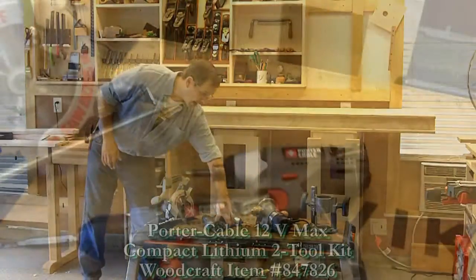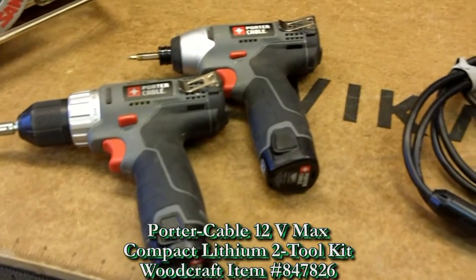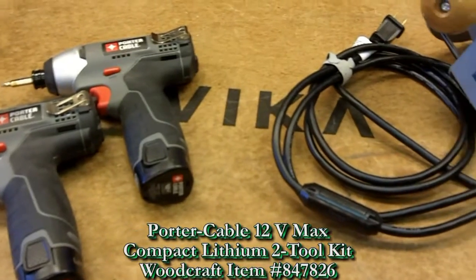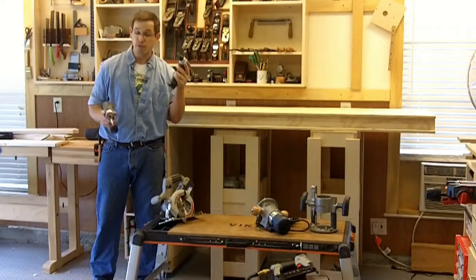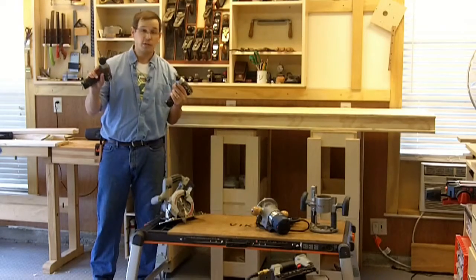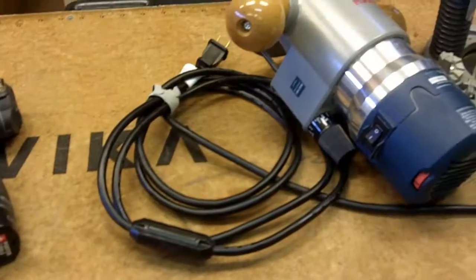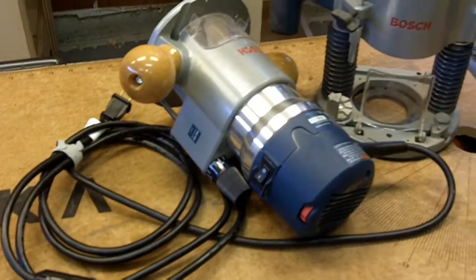Next up, I have a drill and driver combo. Now, if you can get it, I'd go for the 2 drill set because you have one set up with the impact to drive the screws, and you have another one all ready to go to drive screws or just to do other drilling tasks. Next, you have a multifunction tool like this Bosch Combo.